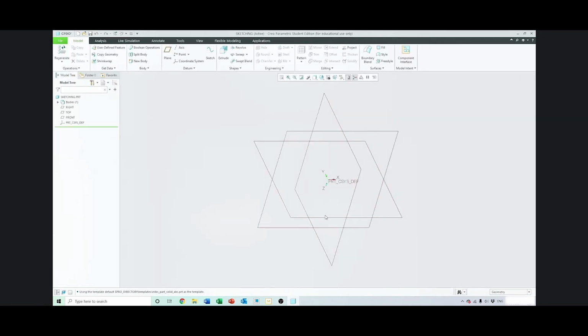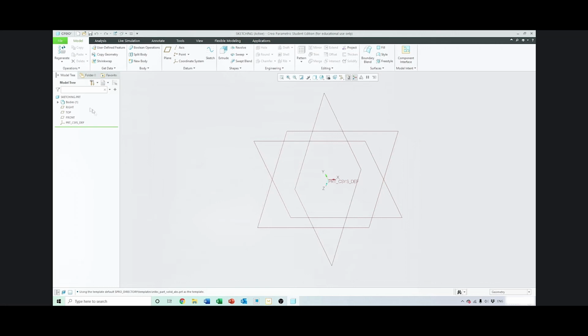Okay, so now we're in our main workspace. Let's just talk through what you're looking at here. First of all, on the main page, you'll see that we have our datum, our axes. This is 3 planes, front, top, and right, as well as the central X, Y, Z axis. These are the starting orientations that you'll have every time you create a new part or an assembly.